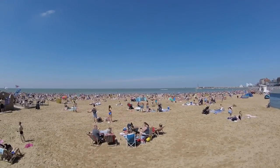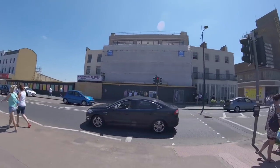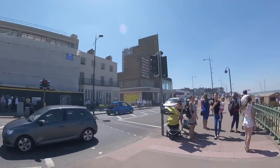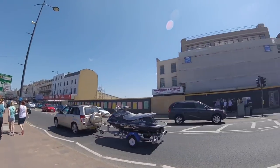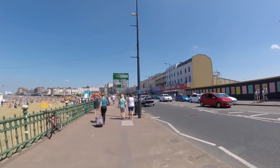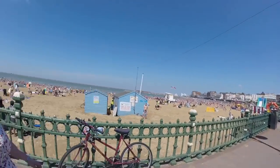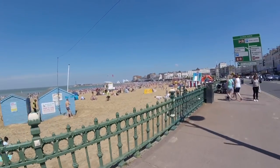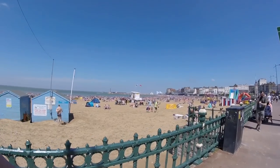Jet ski over there. But like I just said, Margate actually won an award for the best seaside town in the UK. There isn't actually much here, to be honest. There's a nice art gallery up there, I think it's a Turner Gallery, and then you've got obviously the Dreamland just at the back of there. But as a town itself, it still needs a lot of work doing to it, to encourage more people coming. But look at it here. It's rammed. Hashtag rammed. There were lifeguards in there, like Baywatch, with the little red quad.